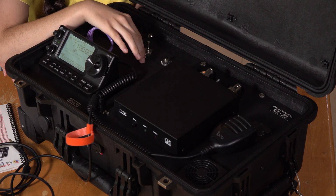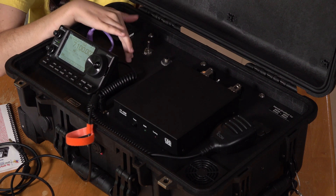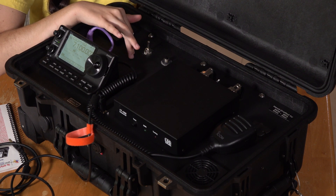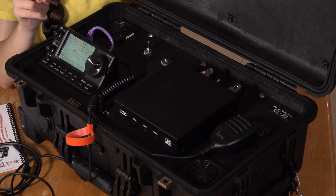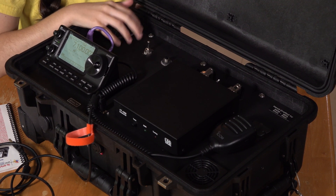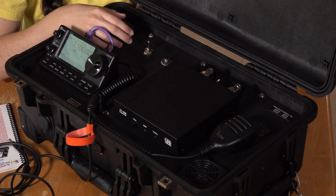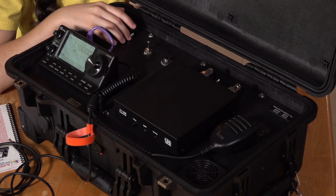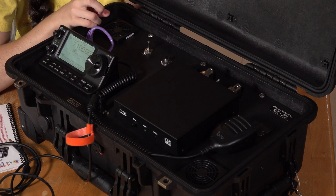The top panel is a lovely black color, which is the Cerakoting we have on it — a really hard coating. If you wanted to get one of these go boxes for yourself, you can have the Cerakoting in any color you want, as long as it's black. Well, actually, when we went to get the Cerakoting done, they said you could get it in pretty much any color, like purple.